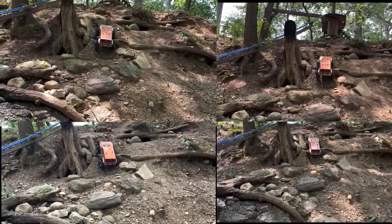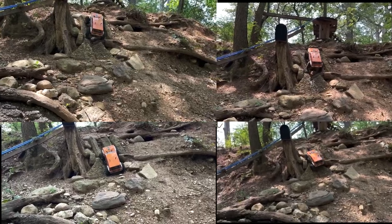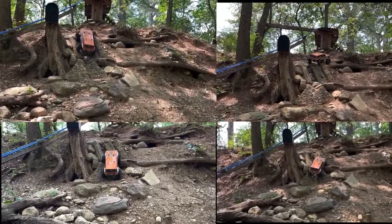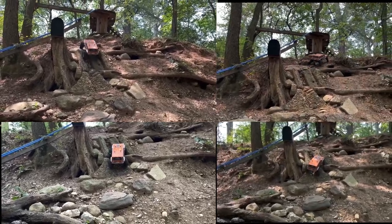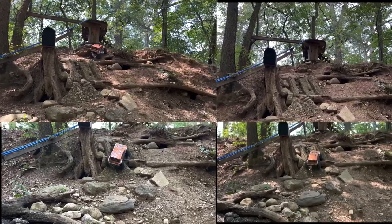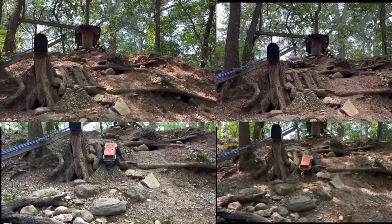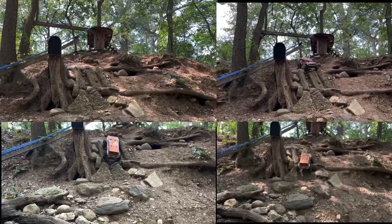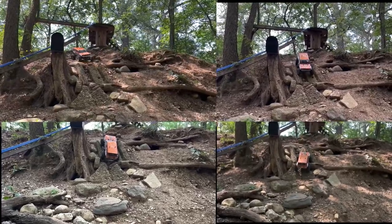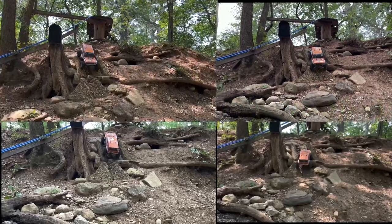So the top of hard line here, still same setup: ruptures top left, pin tires top right, the crawlers with silicone inserts bottom left, crawlers with the dual stage foams bottom right. This one actually did kind of surprise me a little bit. The pin tires barely slipped at all. Ruptures did what they normally do. And I think this was one of the real wake-up calls on the crawlers with the foams in them. At least on this particular rig, they were not biting anywhere near what they should have been.